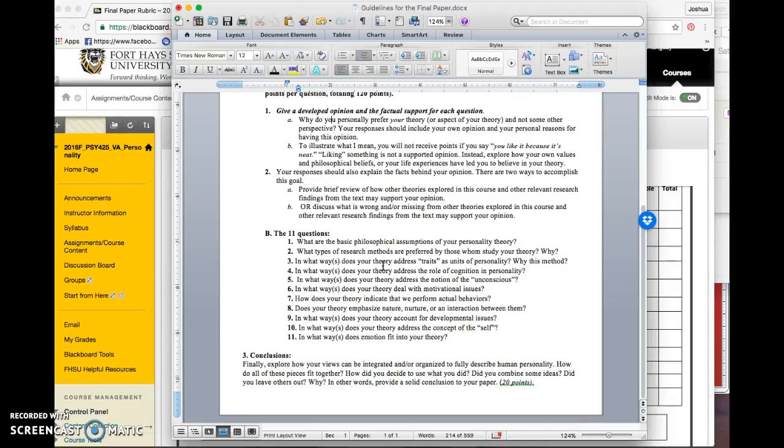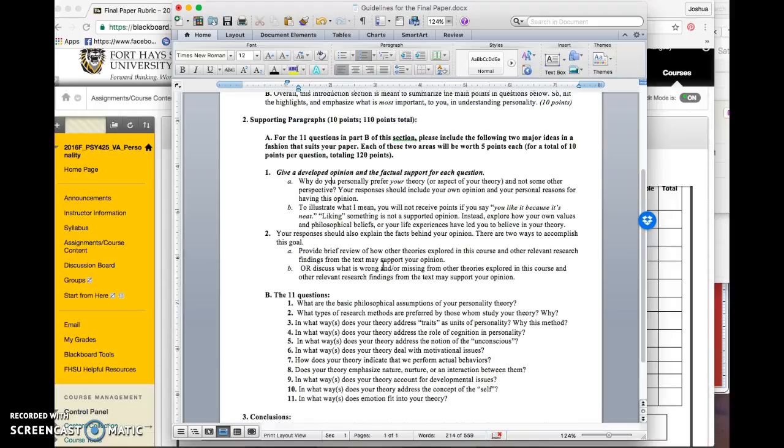For part 3, it's just the conclusion. So you could have another section that just kind of concludes and wraps everything together. So again, the format of the paper is a little bit up to you. You can keep it pretty structured with numbering things out, or you can kind of write a paper that melts together. Just make sure it's clear that I know what you're talking about, obviously.